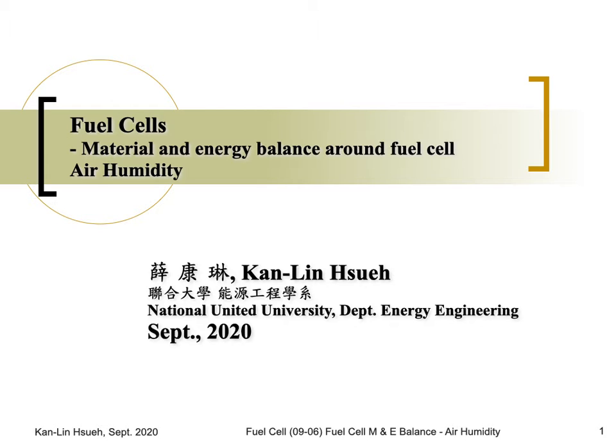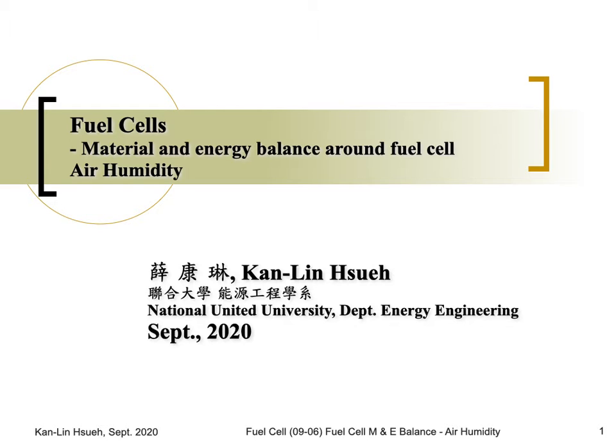In material and energy balance around fuel cells, in the previous section we talked about the test station, and the flow rate of the hydrogen as well as the air we are able to calculate based on Faraday's law for a fuel cell stack. The flow rate also has to account for not only theoretical consideration, but also the stoichiometric ratio and the operation mode. Is it a dead end mode, recirculation or purging mode? All this has to be considered.